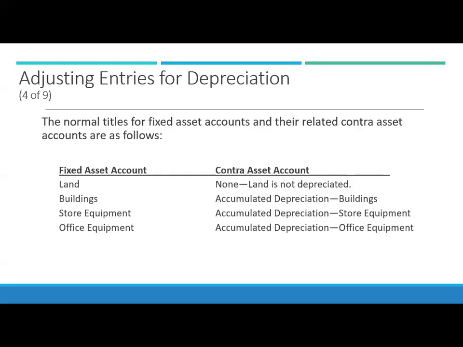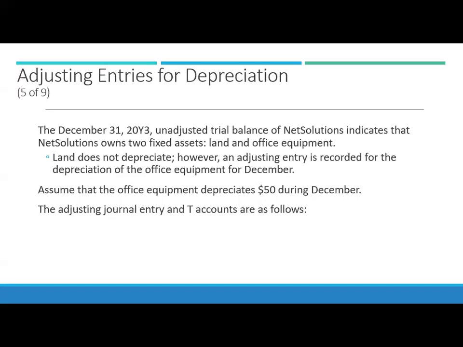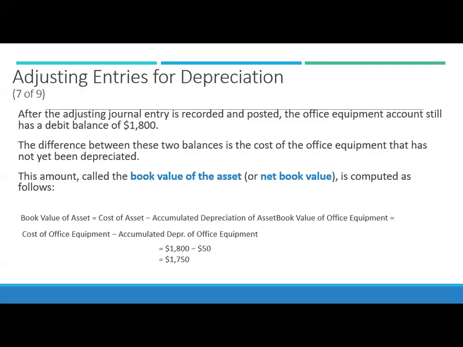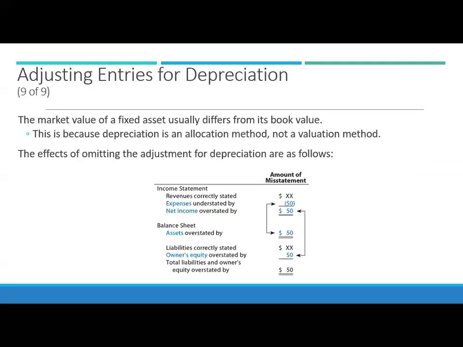And so it's important to break them up. In the chart of accounts, if you're depreciating office equipment, you can look for accumulated depreciation, office equipment, and you can just copy that right into the journal entry line item. Otherwise, you'll have to type all that out. But you can't just put accumulated depreciation or it'll show up in red because it's not what Cengage is looking for, right? It's looking for the accounts that are in the chart of accounts. And if we did not depreciate our assets, we would understate expenses, overstate net income, overstate the net book value of our assets, and then overstate our owner's equity.